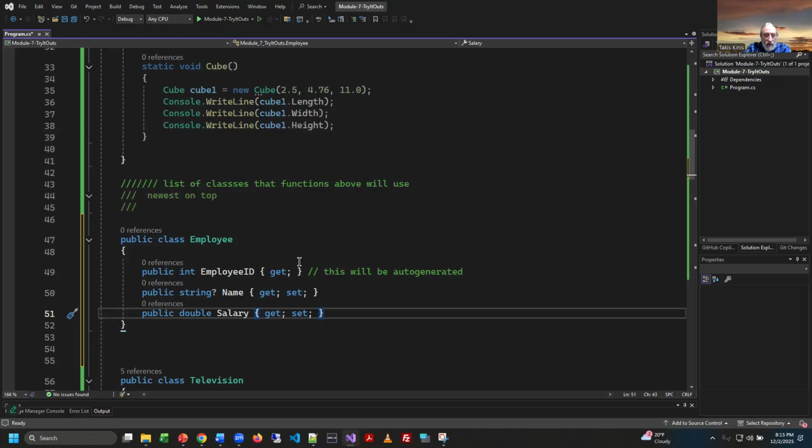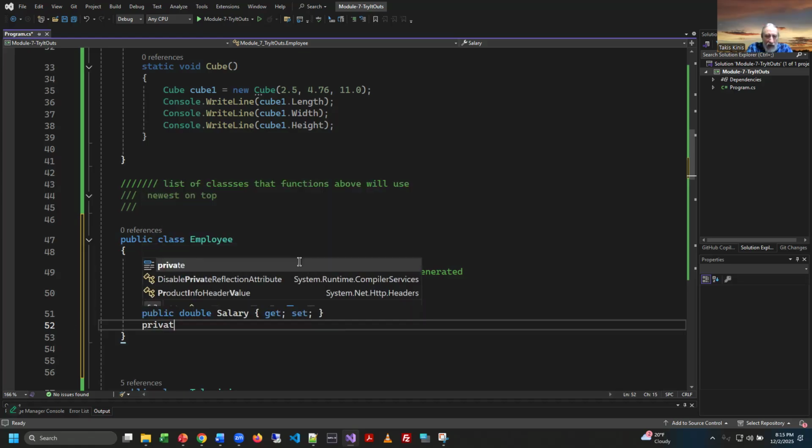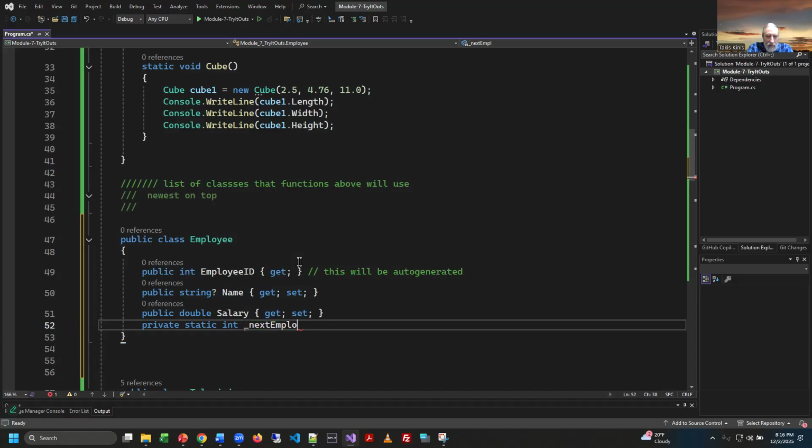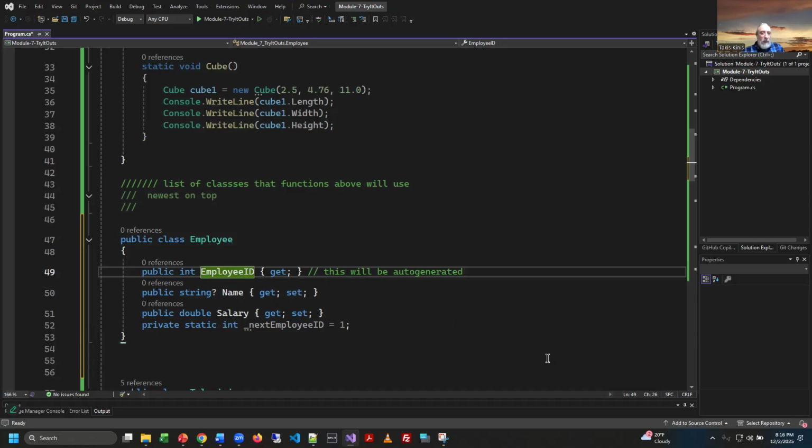And then I'm also going to add a private static int here, and I'm going to call it next employee ID. And I'm going to set that to 1 because this is kind of weird. What's the value of an int if I don't set it?